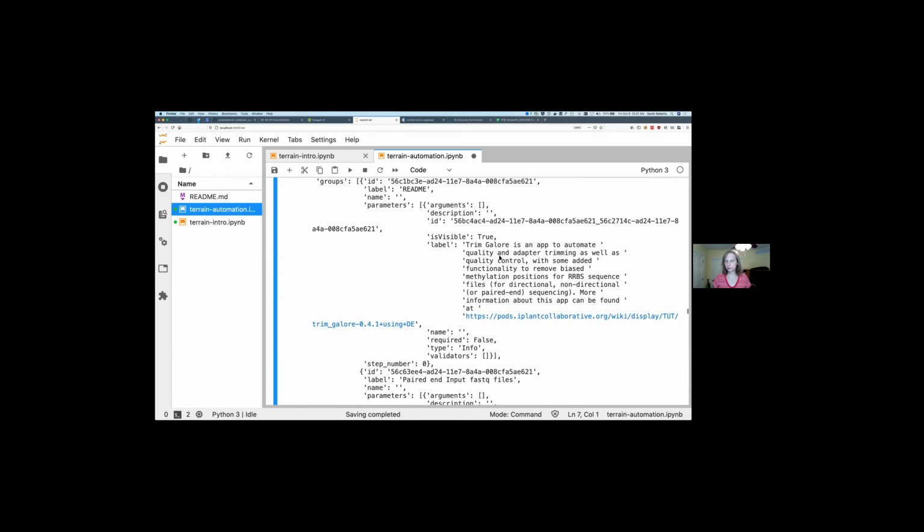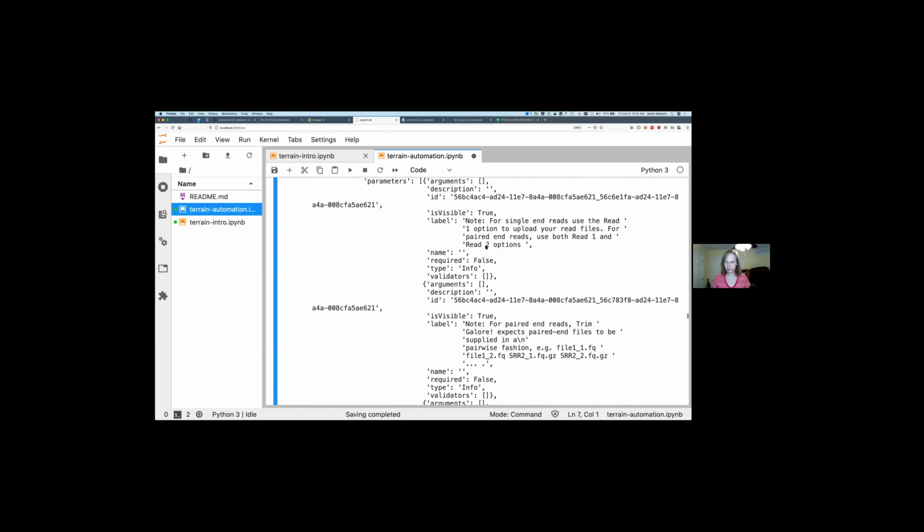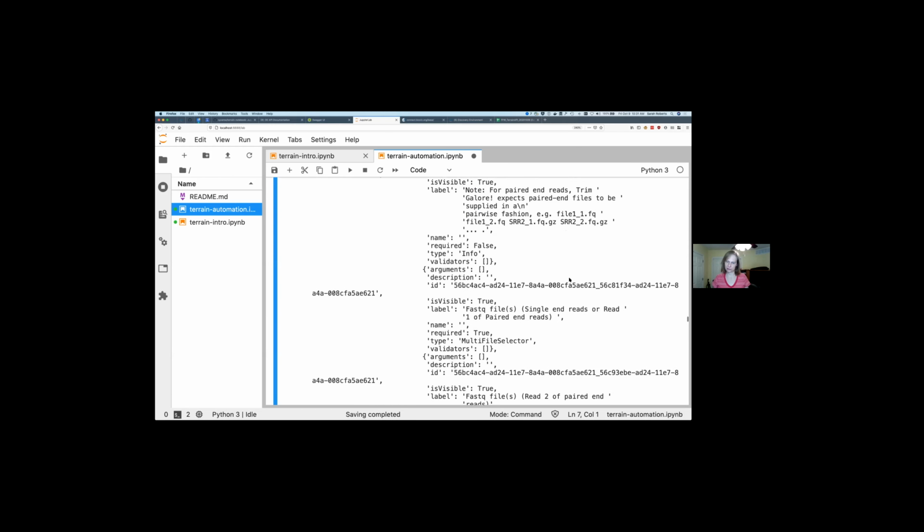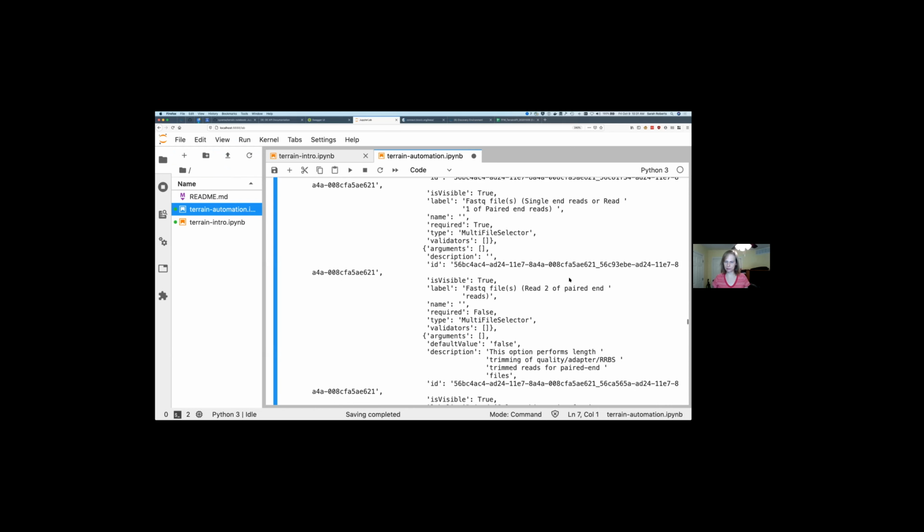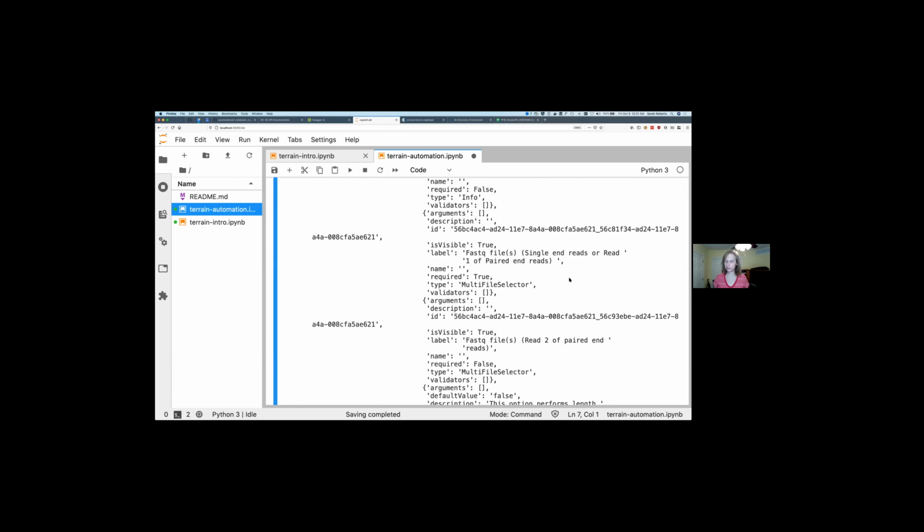So we're just going to extract the fields that we want. In this case, I need to scroll down to the correct one. So we've got two multi-file selector endpoints. I haven't mentioned the parameter type yet, but the parameter type is the type of parameter that we're using. In this case, we're using multi-file selector, which means that we can pass multiple files in for this one parameter. This means that instead of taking a single path, the parameter needs to have a list of paths.